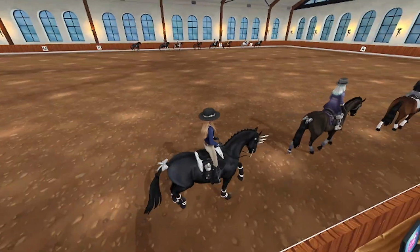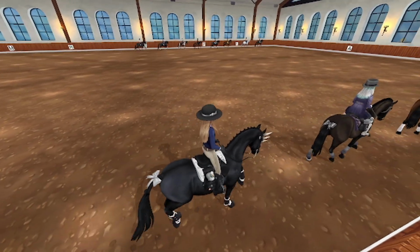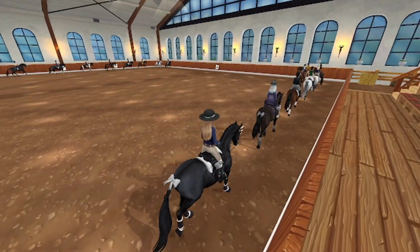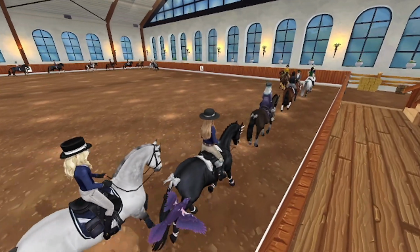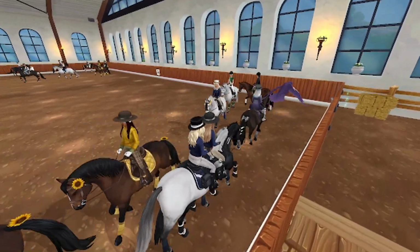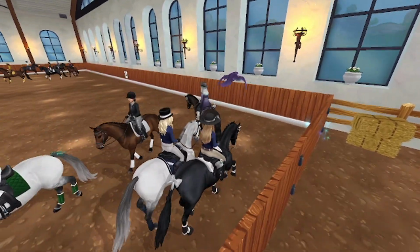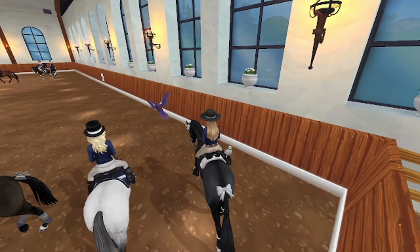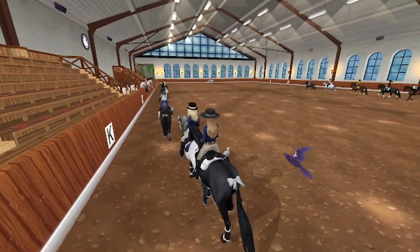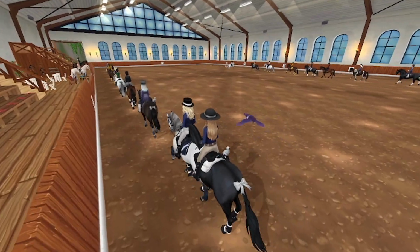What is your preference on using normal table spacings, then using the second dot away from the wall? If you're talking about the short walls, the C and the A wall, we go all the way to the edge. And then same here on the long walls, we go all the way to the edge as well. Also, my apologies, we are not cutting onto the quarter line. We are actually going to stay along table spacing.